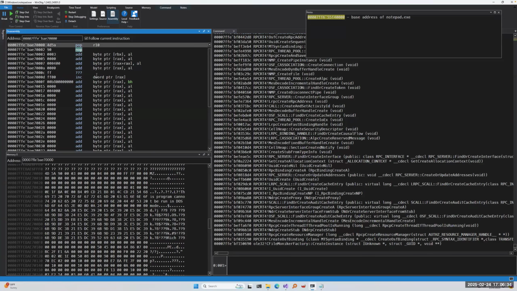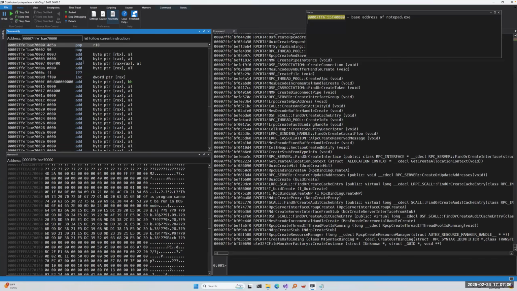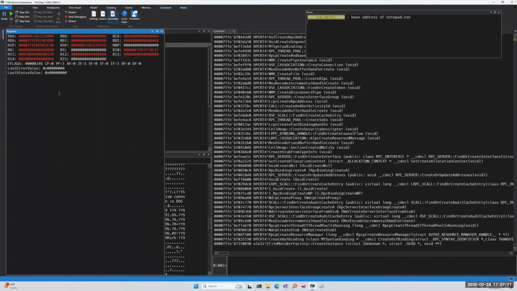And WinDbg is actually doing a lot more behind the scenes to make it such a magical experience for you, trying to make it smooth and seamless. There are a lot of things happening behind the scenes. One of them is automatically setting and clearing the trap flag every time you're stepping through instructions. All right, so that's registers and stuff like that.